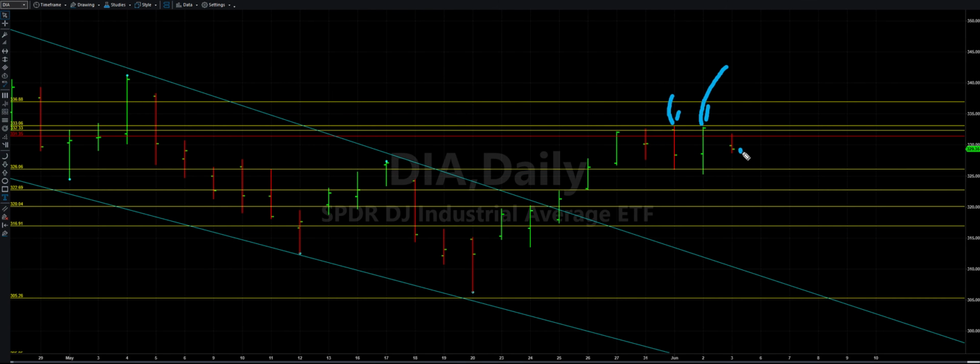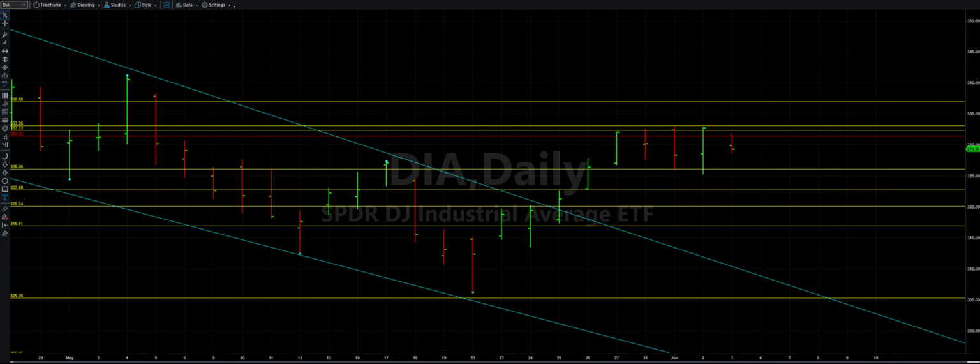So when we open up on Monday and start trading next week, if prices start rallying, we got to get above the weekly level at 331 for the DIA. And then we got to get above the two daily resistance levels, 332 and 333. And we got to break above basically the close of the signal week, which is basically going to be these highs on Wednesday and Thursday. So 333.06, to make it simple, is what you should be looking at right here. And that'll bring us out of this channel and back up through overhead resistance, right?